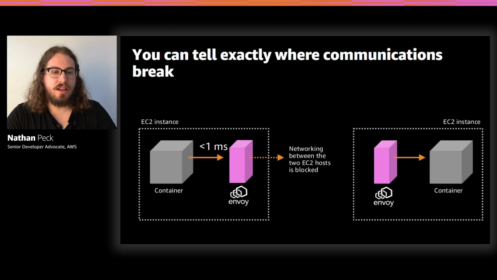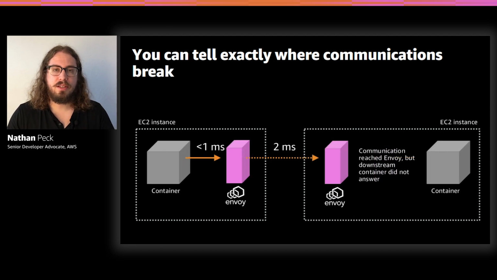So here I have an Envoy proxy setup, and I see that the network connection got dropped. I can see that my originating container was able to send a request to its local Envoy, but that local Envoy was unable to talk to the remote Envoy on the other machine. So that tells me, okay, I know what's going on here. The networking between these two EC2 hosts is blocked. Maybe there's a port mismatch, maybe there's a security group that's not configured right. Maybe my VPC networking rules were just totally messed up, and there was no physical path to actually send communication over the network to my other service.